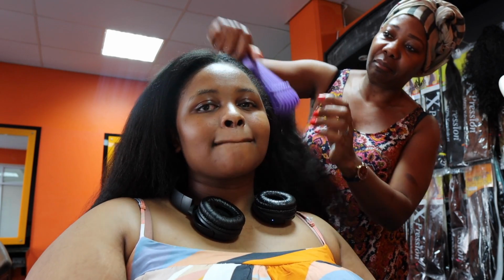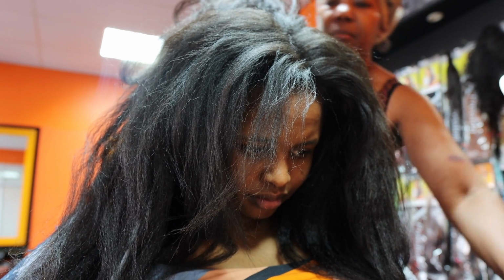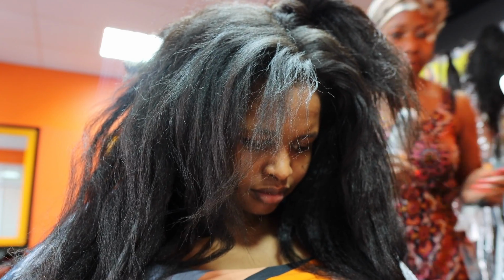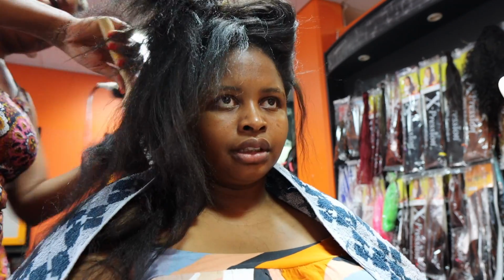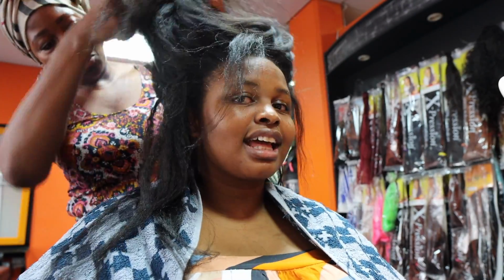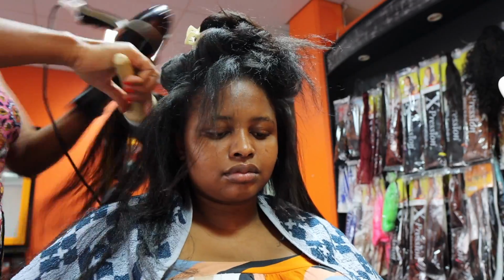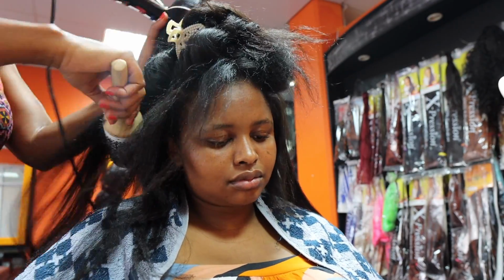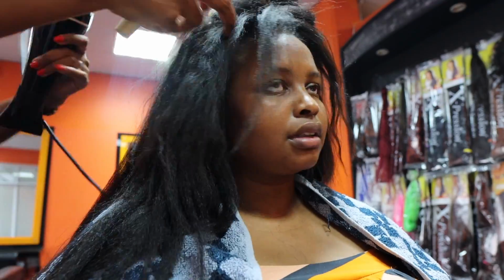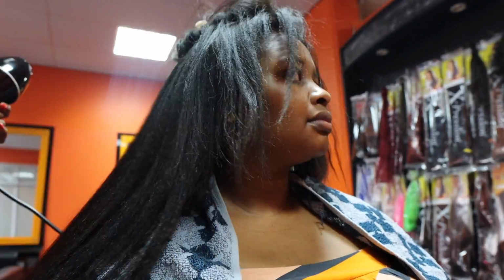Does it cause breakage? Yes and no. So this is not a protective style, guys. In and of itself, I don't think it causes breakage, but because your hair is out and it's not in cornrows or put away in some way, you are still prone to breakage, like how you would usually be. Another thing which might cause a little bit of breakage is if you attach the individual extensions to tiny pieces of your own hair, then it might weigh your hair down. So make sure as your hairdresser is parting your hair that each individual I-tip is attached to the same quantity of your natural hair, so that it doesn't weigh the hair down.